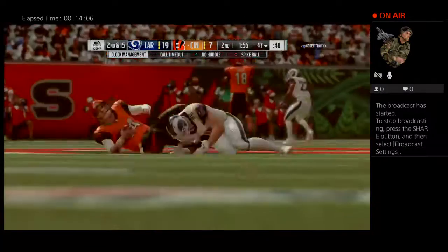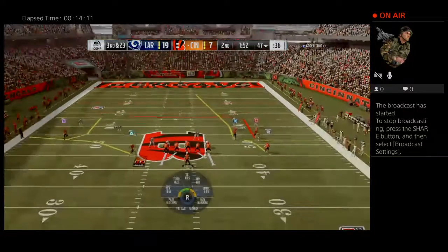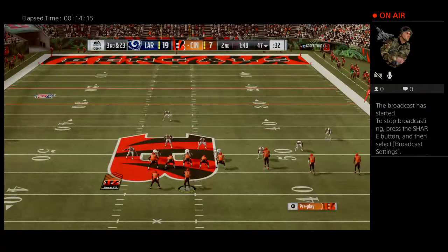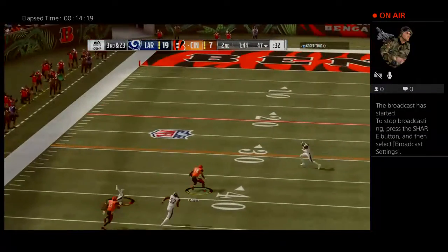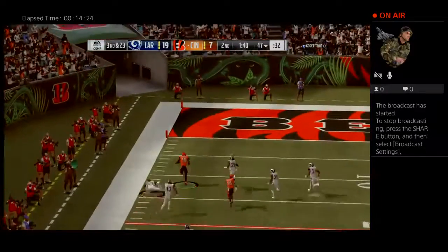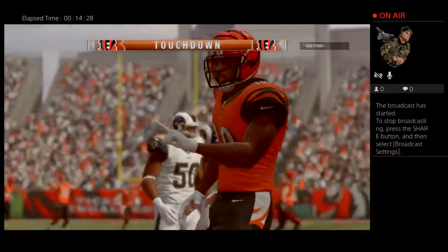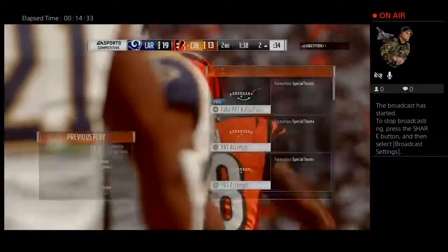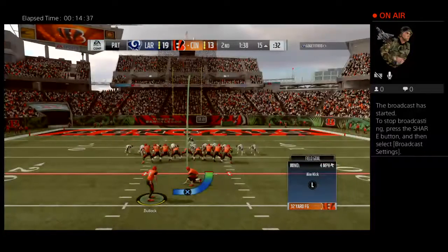Dalton looking. Under heavy pressure, and down goes Dalton on the sack. Matt Longacre coming hard on the blitz. He dumps him for a loss of 8. 3rd and long. What will Dalton dial up? And Green with a catch left side. And he'll take this into the end zone for a Bengal TD. A.J. Green, 53 yards. And the Bengals able to get this back within a touchdown.